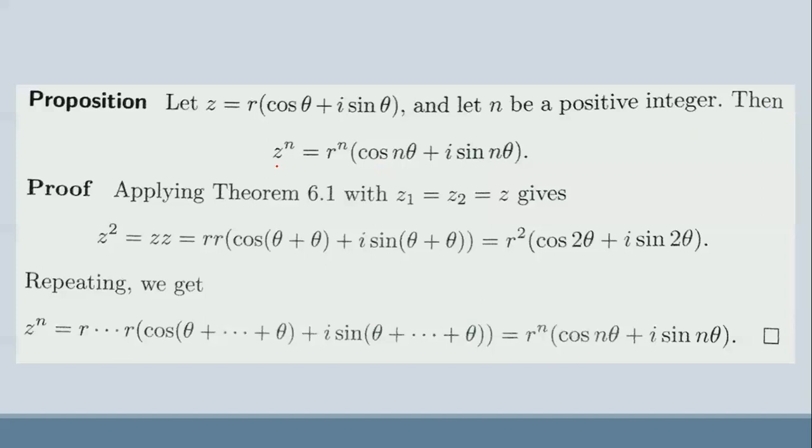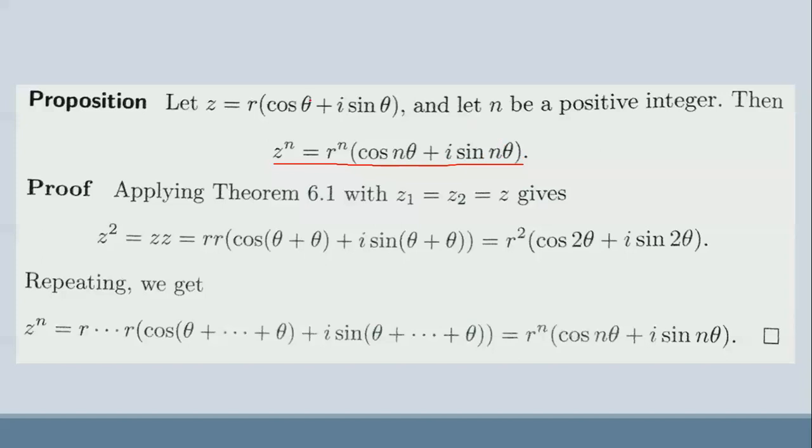I'm seeing that in this proposition up here, this is what's being put forth, and I see some stuff up here, and then I see, well, if you're given all that stuff, then you're going to get this stuff. That seems to be what we want to prove. So here is my conclusion from the proof: z to the n power equals r to the n power times cosine of n theta plus i sine n theta. And what are my assumptions?